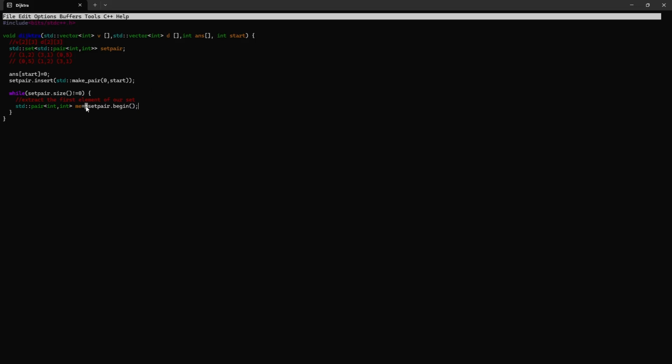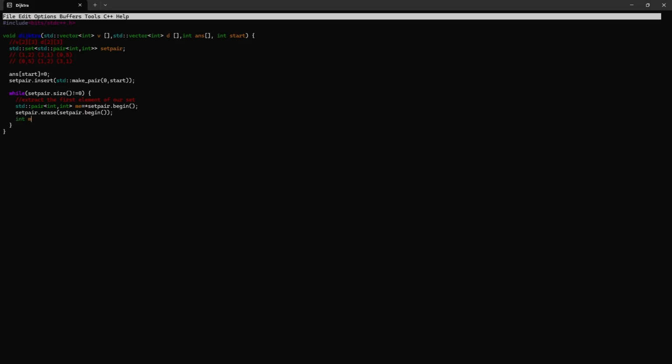For those of you that don't know what this little thing is, essentially set pair dot begin isn't an actual pair, it's the index to it. This means give me the contents inside that index. Okay, or rather a pointer, better for the memory. If you don't know what that means, don't worry about it, just know that this little asterisk here is important. Now that we've copied it, we should also remove it from our set. So set pair dot erase, set pair dot begin. So back in this example, what we would do is we take this element out of the set and we remove it. This is what we've done essentially.